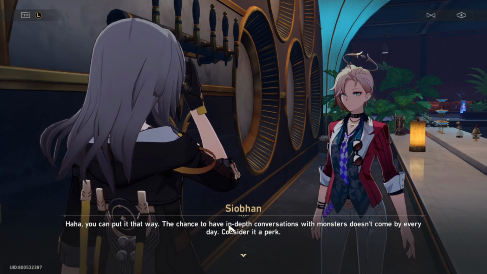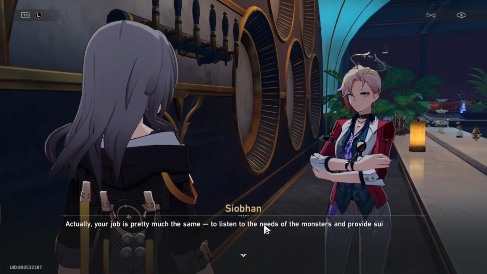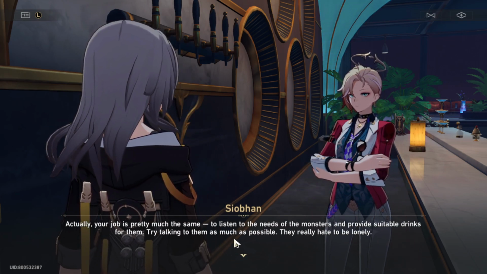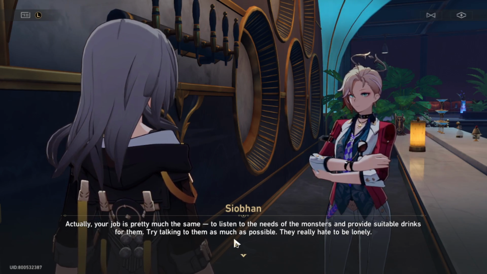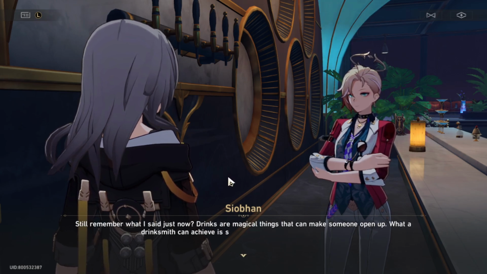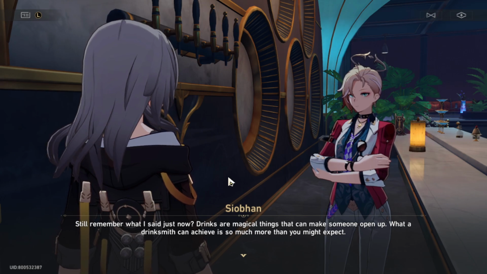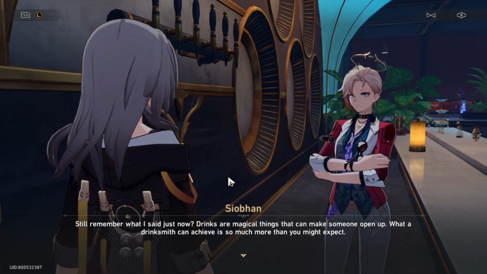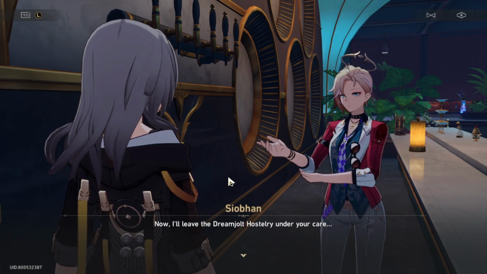The chance to have in-depth conversations with monsters doesn't come by every day. Consider it a perk. Actually, your job is pretty much the same. To listen to the needs of the monsters and provide suitable drinks for them. Try talking to them as much as possible. They really hate to be lonely. Do you remember what I just said? Dreams are magical things that can make someone open up. Sorry, drinks. What a drinksmith can achieve is so much more than you might expect. Now, I'll leave the Dream Job Hostelry under your care.